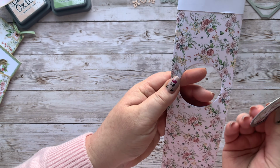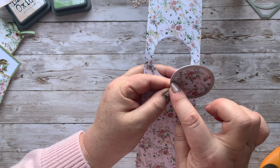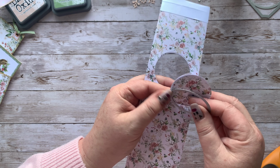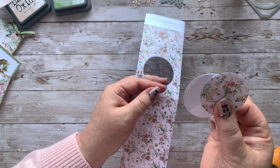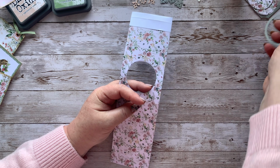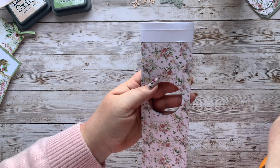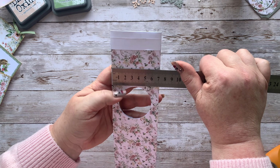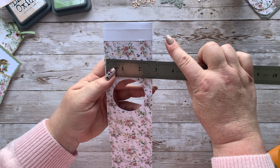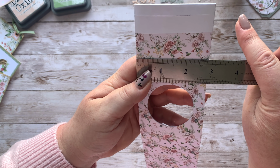Okay, so you can see I've just cut that out with my die cut. This is 1 3/4 inches wide, and I think that's about 4.5 centimeters. Okay, so I've got those two. I'll keep those because you can always make little tags with those. And there we've got that bit there. What I did forget to mention is this bit in the middle is just short of 7.5 centimeters. That is just short of 2, and what is that?